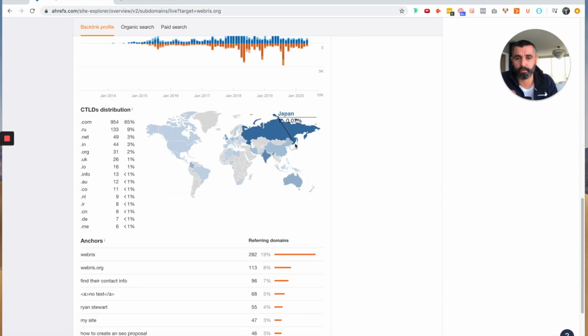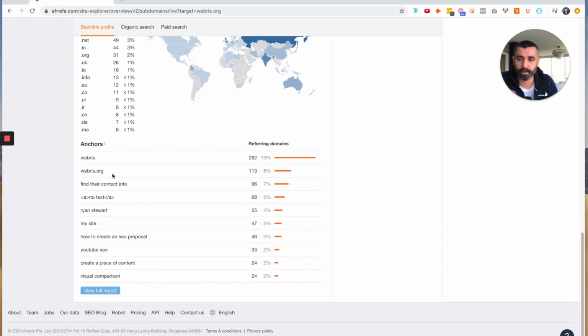Then we've got a bunch of different reports here that show where links are coming from, the type of different top domains. Anchor text, this is actually important. Anchor text means, let's say, going back to that Huffington Post example, Huffington Post writes an article about the 10 best SEO agencies in Miami. When they actually link to my website, whatever that HTML link is, the actual text that's wrapped in the link is the anchor text, and that's what's going to show up here. Webrus is obviously the brand domain. So if they write an article talking about the top 10 SEO agencies, and they say Webrus is number one, and they link within that Webrus text, that's what's going to show up here.